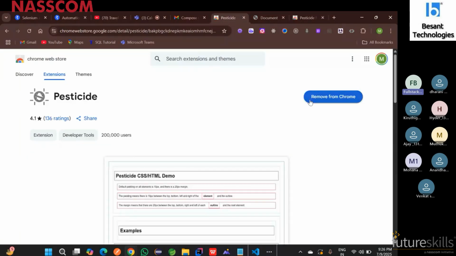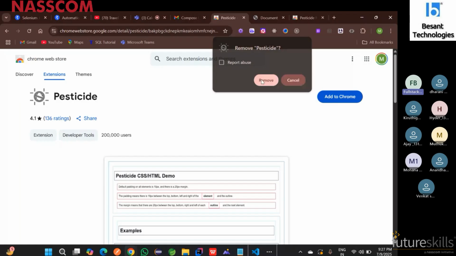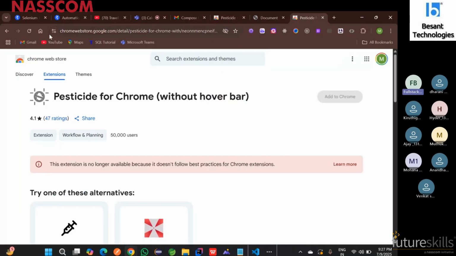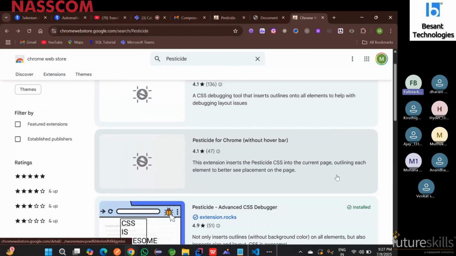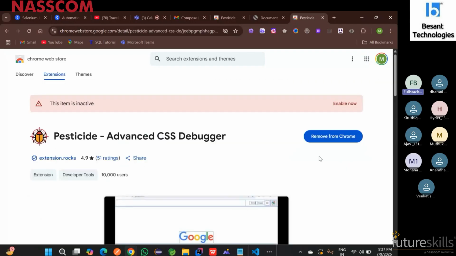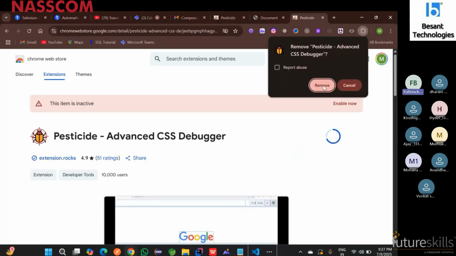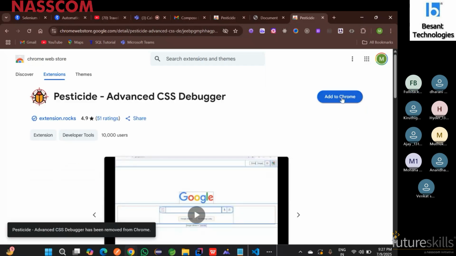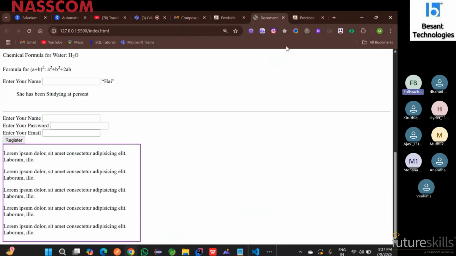Let us also remove this one. Not getting it. Why? What happened? What is the problem? Pesticide Advanced, this one we had got, I think, so removing it.